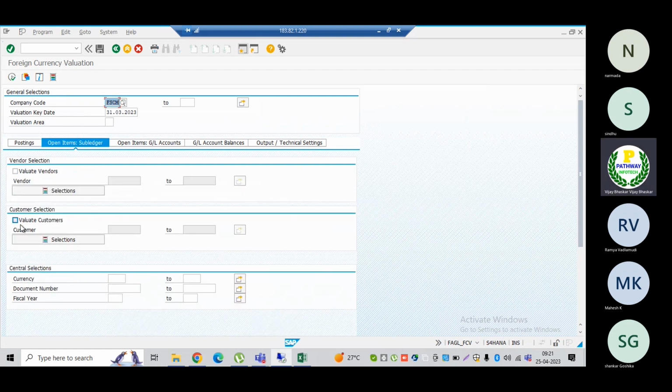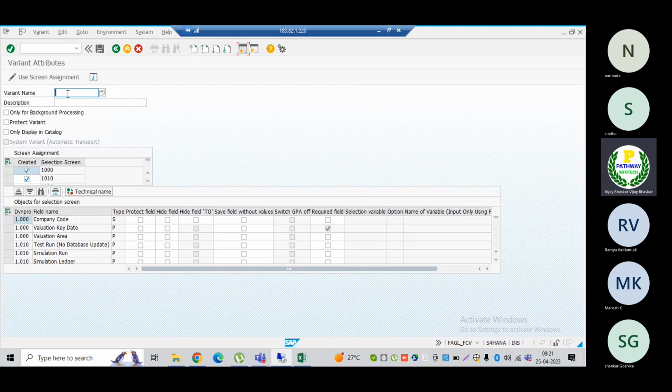Subledgers are nothing but my customers and vendors. I'll give 1 to 999, all will come into the picture. Ten characters I'll give here. If I want to run for the customers also, you can select the parameters which I need to specify here. Let me save this one.